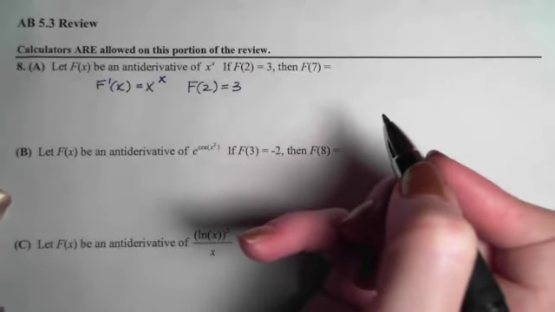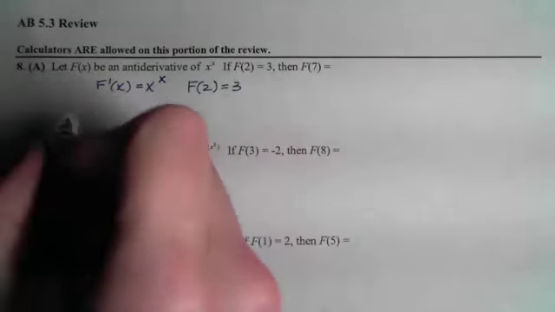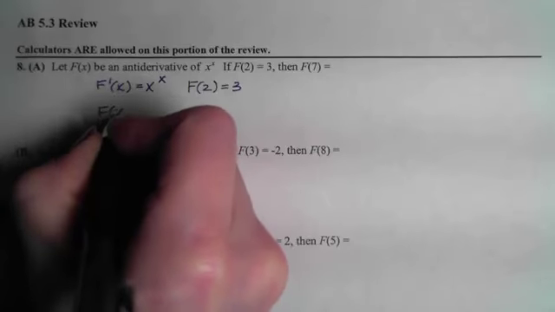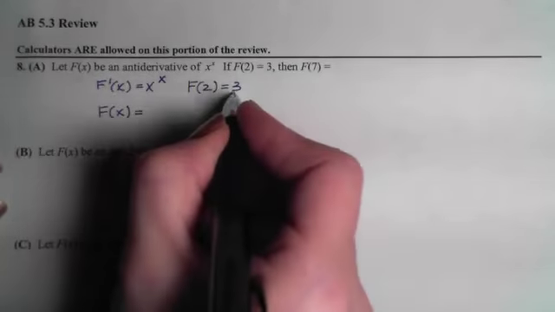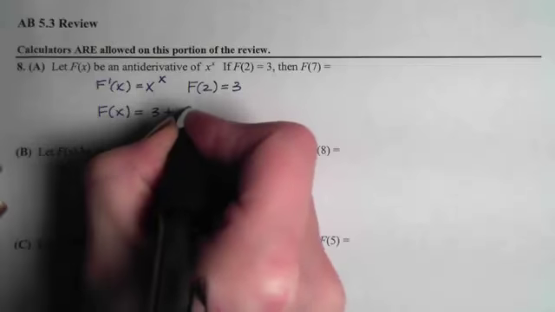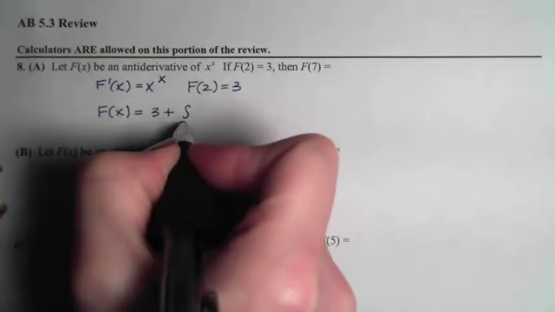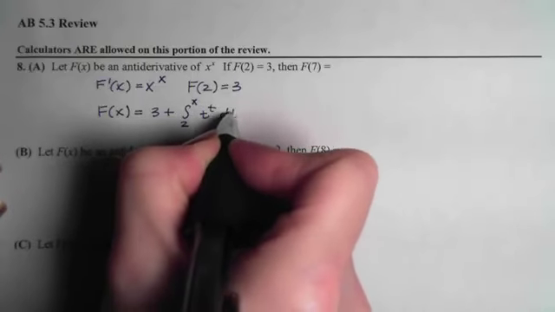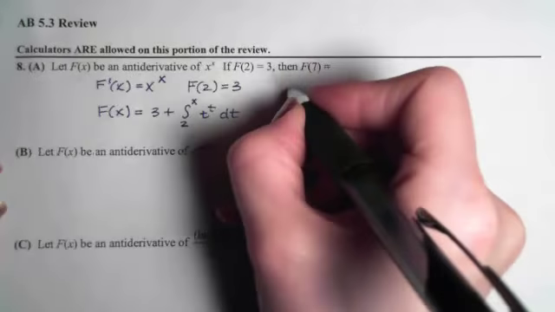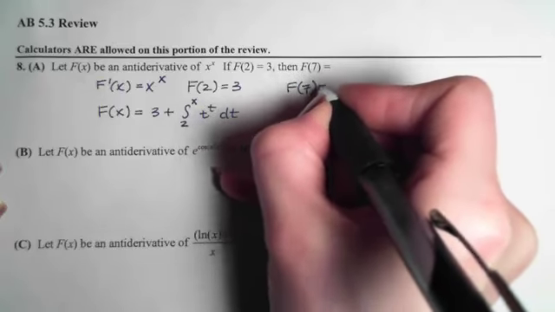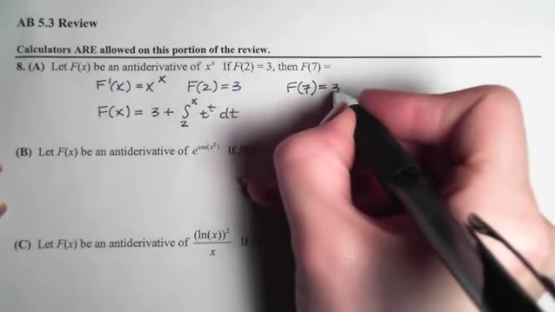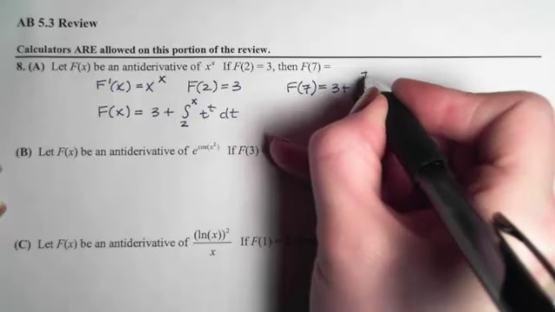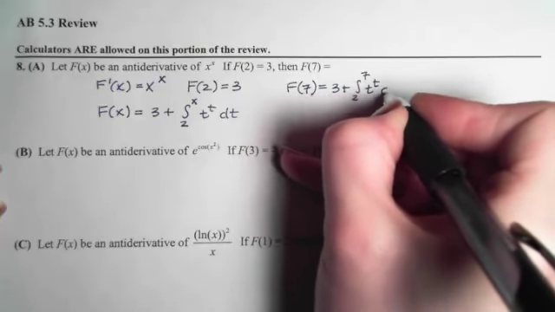So if you recall the notes that I had you write down, that means that the function at any time will be the y value we begin with plus the accumulation from when we had that y value up to x on the derivative function. So if I want f of 7, then I'm going to plug a 7 up here. So I'll do 3 plus the integral from 2 to 7 of t to the t dt.